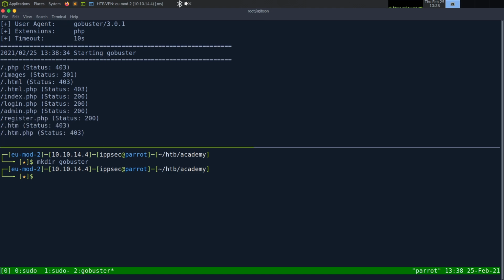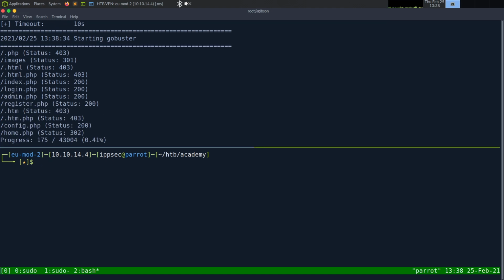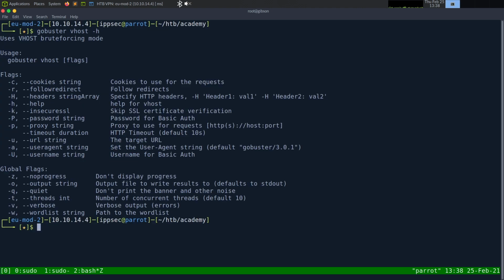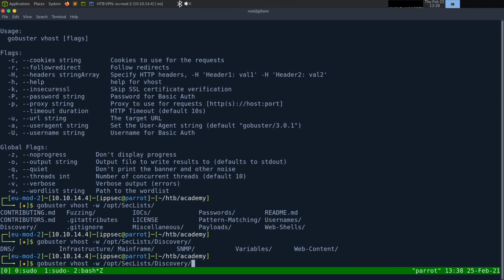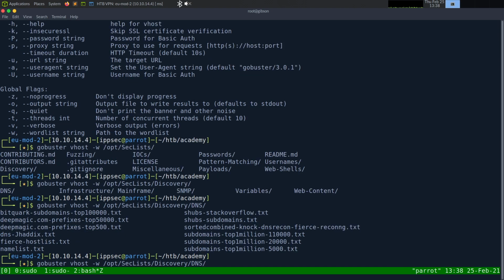Awesome. So now let's do a second gobuster. We'll do gobuster vhost, and pretty much the same exact thing. So -w /opt/seclists, and this time we go into discovery again, but DNS instead of web content, and subdomains top million, a big number, .txt. Sounds like a good domain to check.